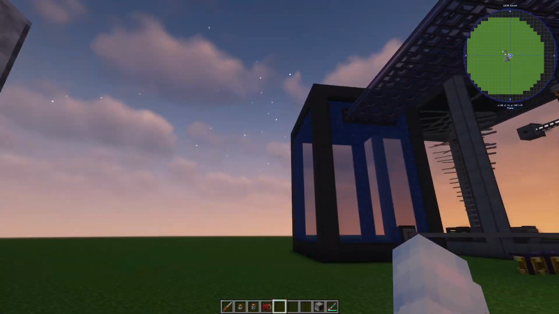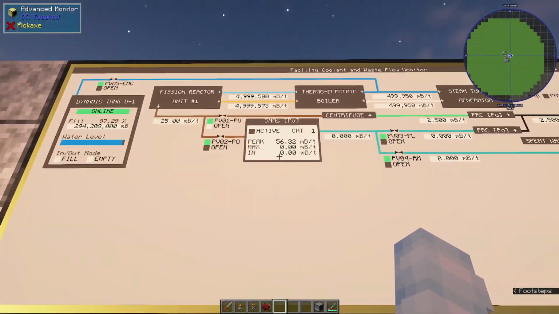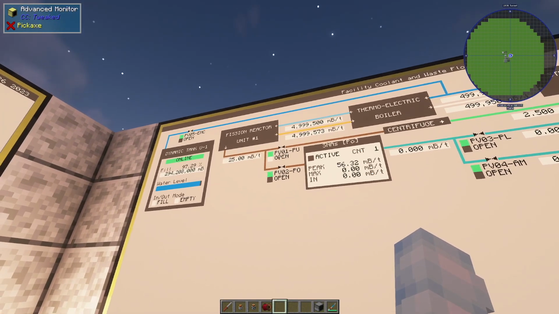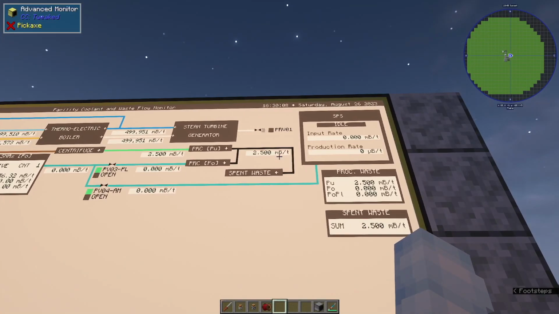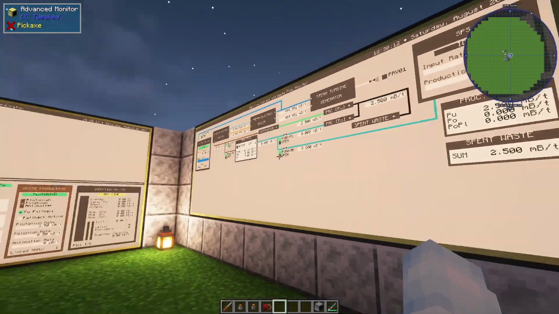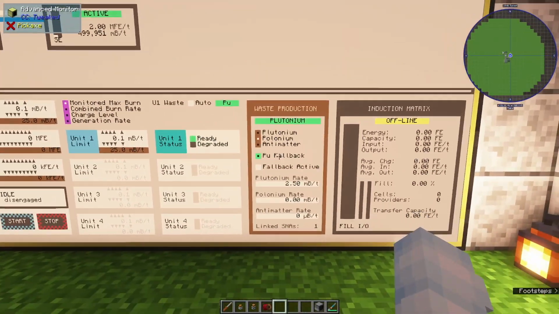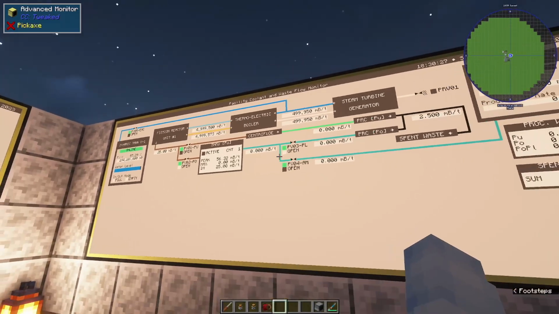Oh, look at that. So it's nighttime, so we had plutonium fall back on, so now it's switched to that since this max is now zero. So you can see that the valve automatically changed over to plutonium, which is now producing this spent waste. So we got our total spent waste, our total plutonium. This is for all units. If we take off plutonium fallback, we're going to go back to seeing no production since it's nighttime.